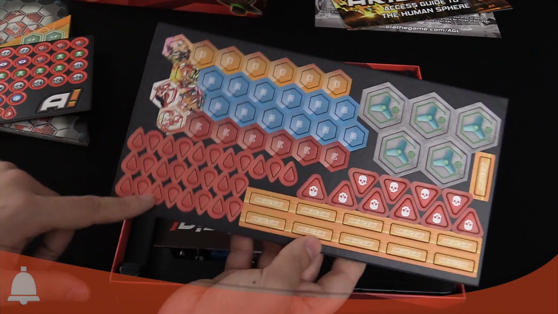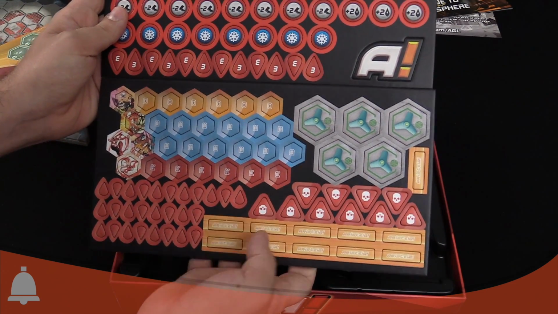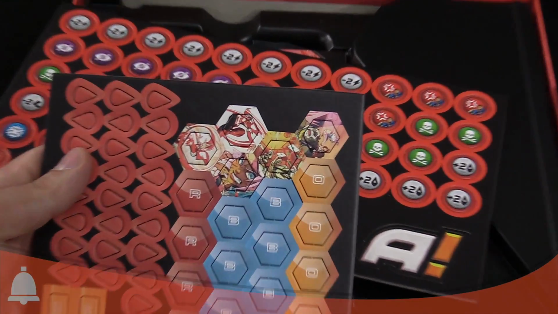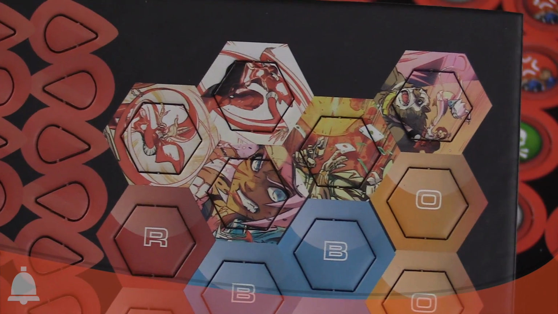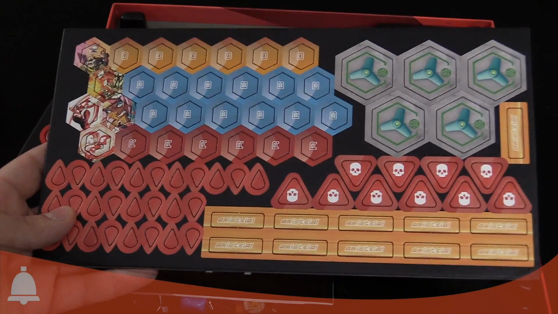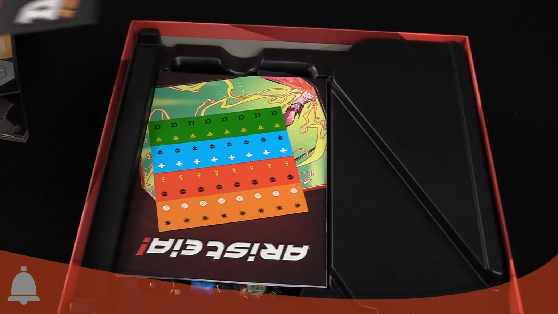Guessing these are probably health markers down here. So here I'll get both of them on there. Aristeia tokens down here. Perhaps objective markers. Dead. And then these are here. We'll zoom in a little bit so you can see. These are character tokens of some sort with a bunch of different letters. So there we go. Cool. Other side. More of the same. Okay.